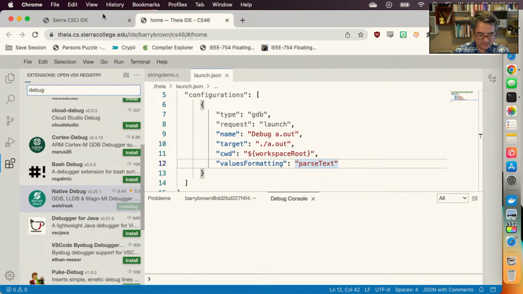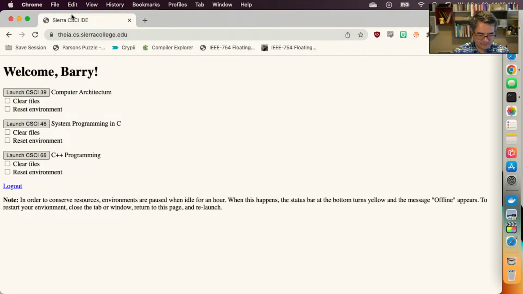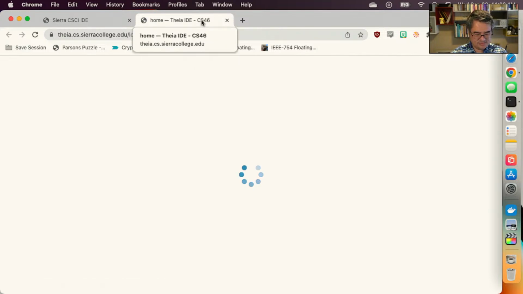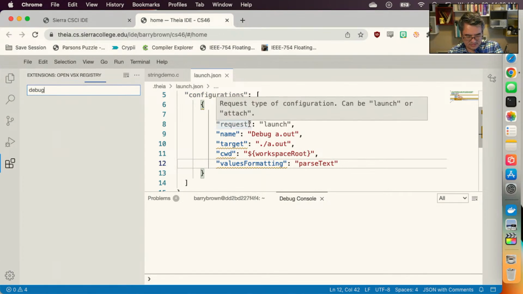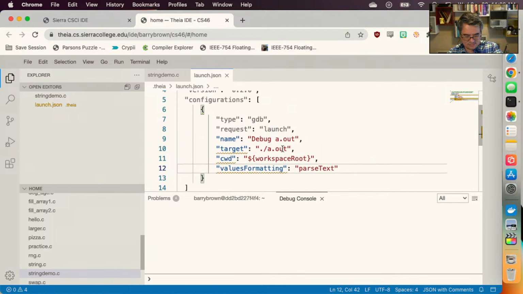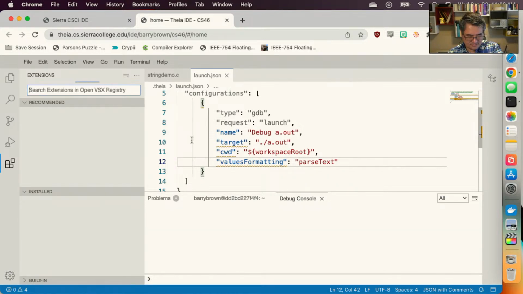Okay. I'm going to refresh the whole screen here. Something you might want to do is close your tab, go back to the launch window, and relaunch. Now nothing's coming up at all with the VSX registry.